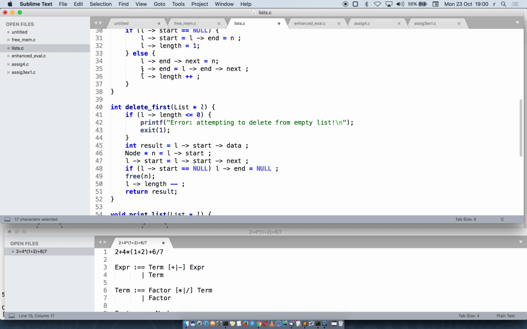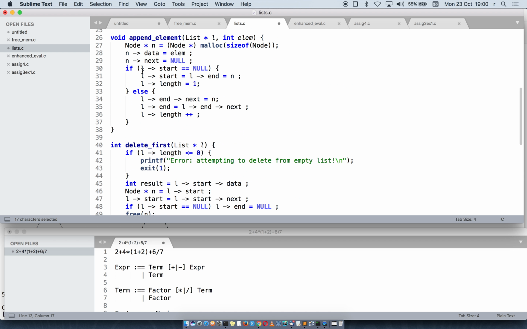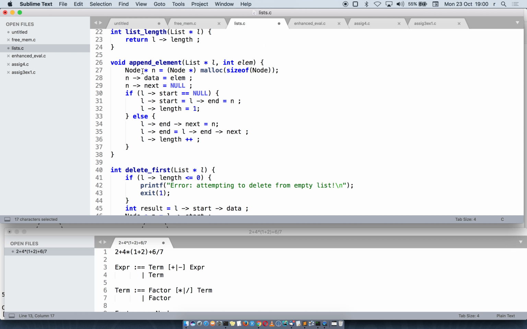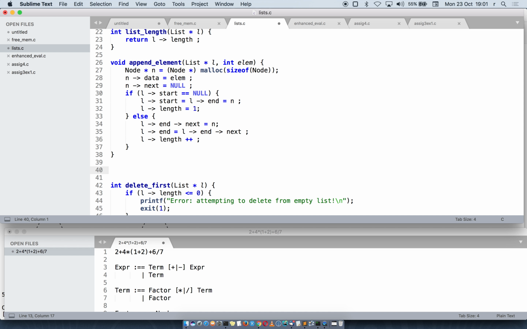So let's see if we can delete the last element, for instance. Or no, let's start with appending. Let's not be destructive. We delete later. So we want to prepend an element.